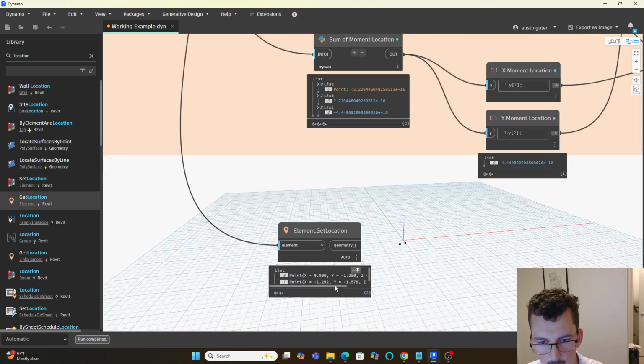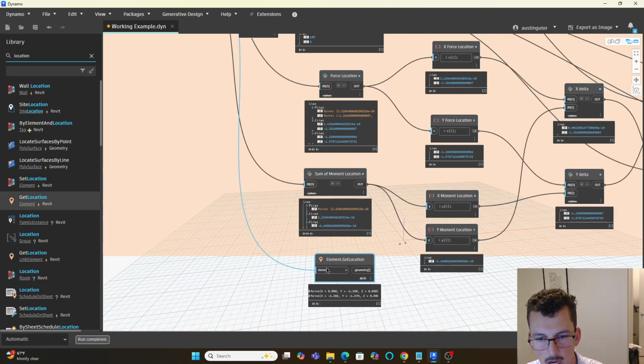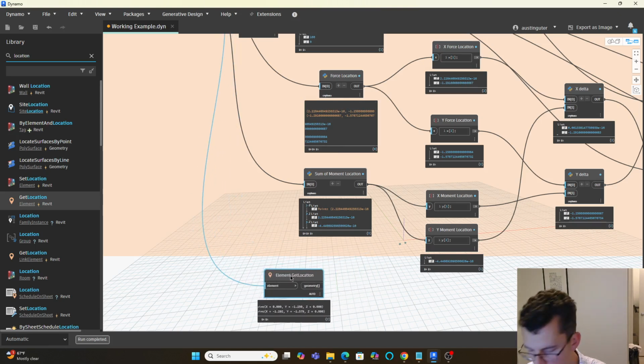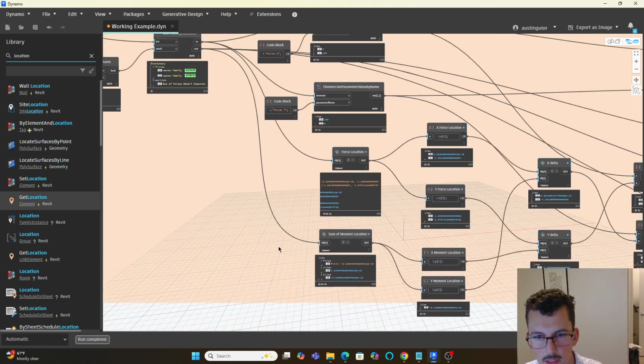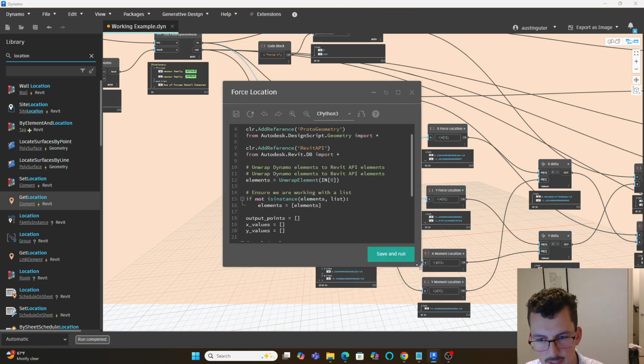Oh, and it does. So another way to do this, but what you're going to see here is I have gone in and ripped out the location, although this looks different. Oh, yeah, it's rounding. This is essentially 0. With the code minus 1.25, minus 1.25. Yeah, so these are the same numbers. So there is a default Dynamo element that can do this, but you can see in here I have written some Python code with the help of ChatGPT.